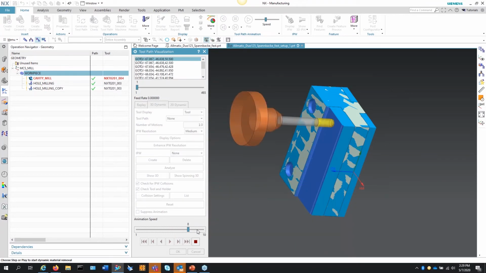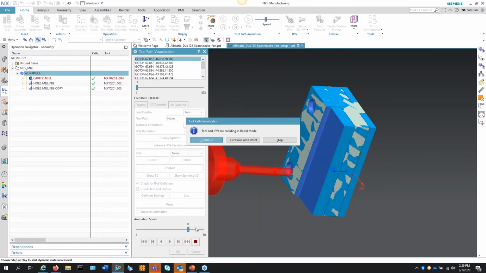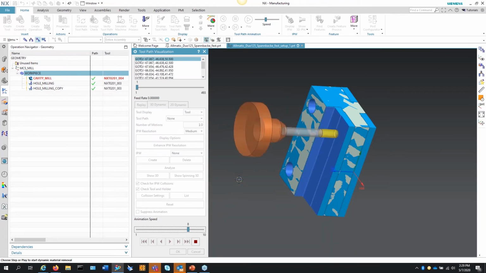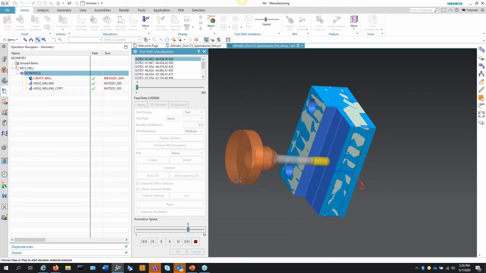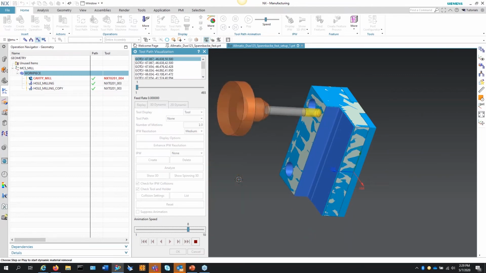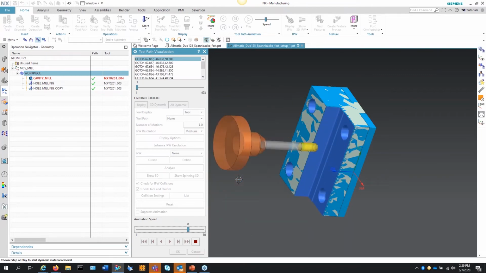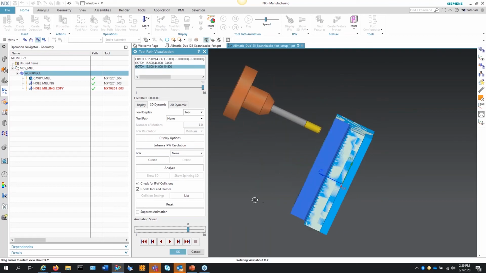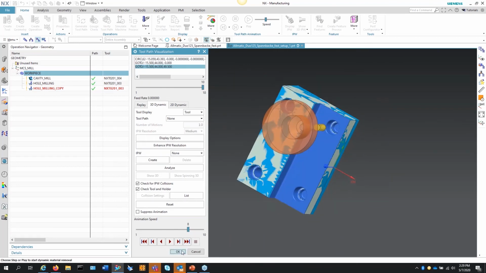Now, once this is finished, I'll show you where the options are to create that faceted IPW. Just remember that this is not an IPW. If it's 2.5D prismatic machining, yes, you can do it on the faceted model. If it's any type of surfacing, you cannot do it on the model. So that's the condition that I have.